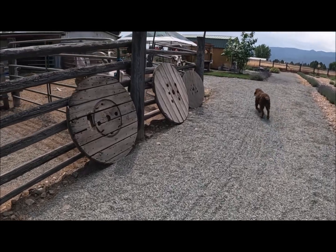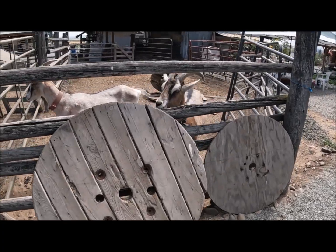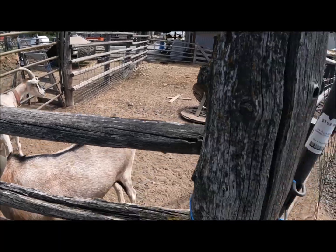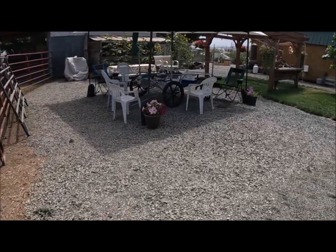And here's Lewis and Clark, the pack goats. They'll carry 50 pounds apiece.